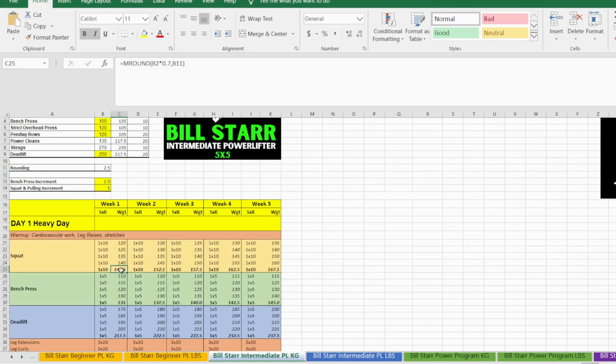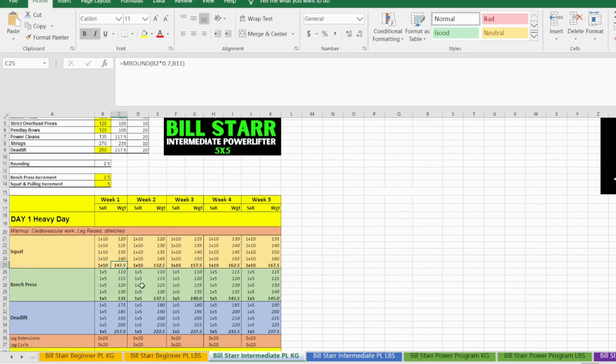That's how Bill Starr programs operate. You warm up to the top heavy set for that day. You're not doing straight sets. You're not doing a straight set of 5 sets of 10 with 147.5. You're ramping up to that top heavy set. That's the important set that you're aiming to achieve.